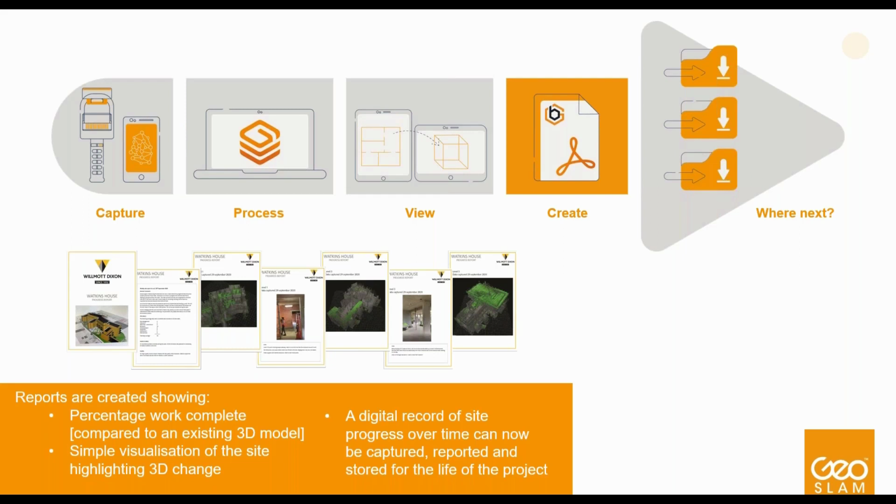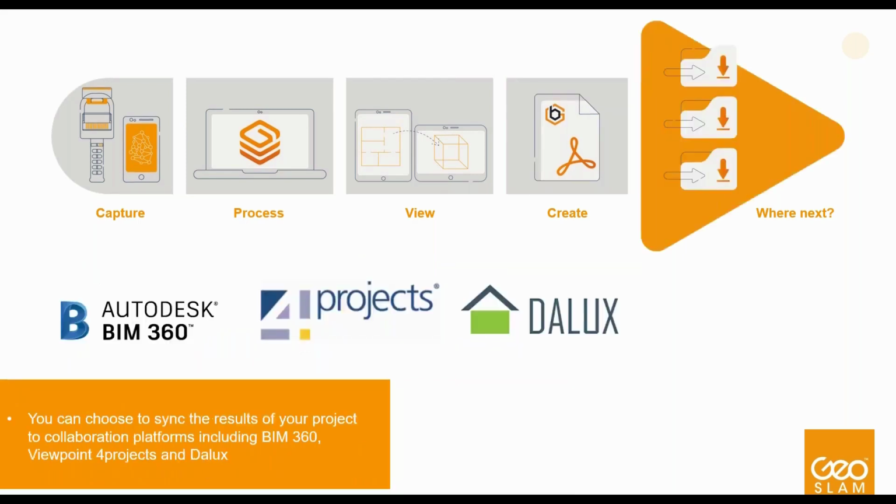We can use data analytics to be able to give an accurate percentage of the work complete. These reports are easily shareable with the client to keep them up to date with the project using a single source of truth instead of best guess. The PDF report provides a digital record of the site progress over time, which can be reported and stored for the life of the project. This is particularly useful at the end of a project should any disputes occur.